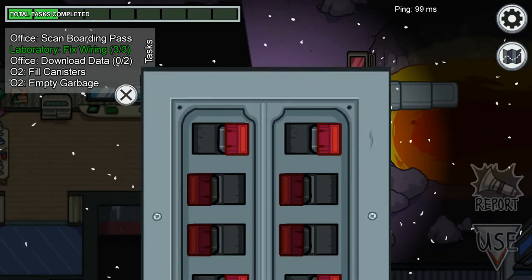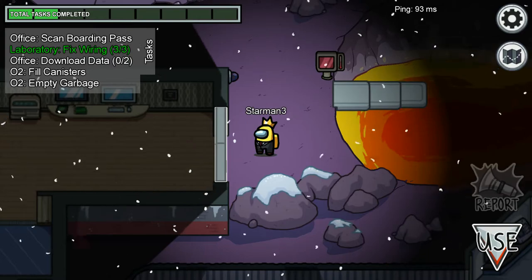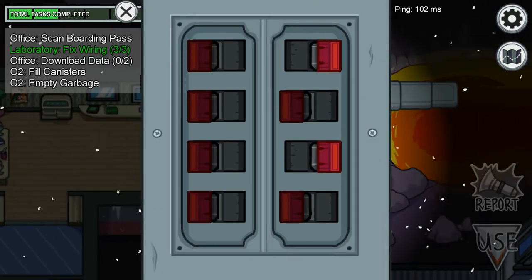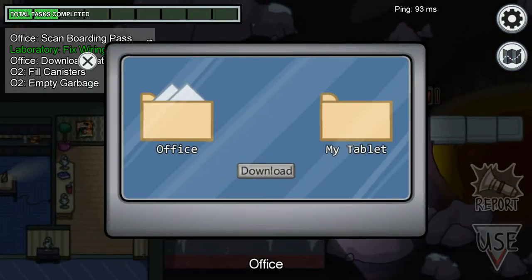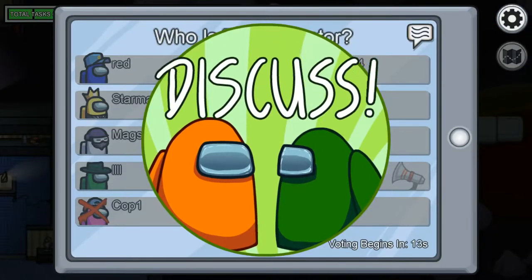Oh yeah, there's another thing that you can do with the sabotages. When someone closes the door, you have to manually open the door like this. Alright, now you open the door. Then what you do is down it. Give me a big fat break!